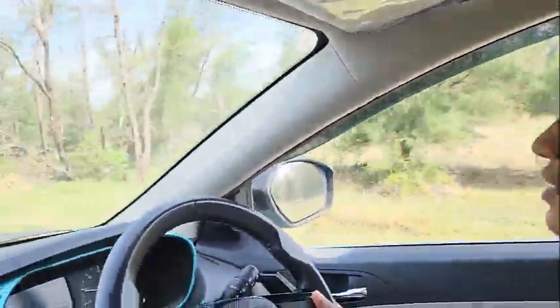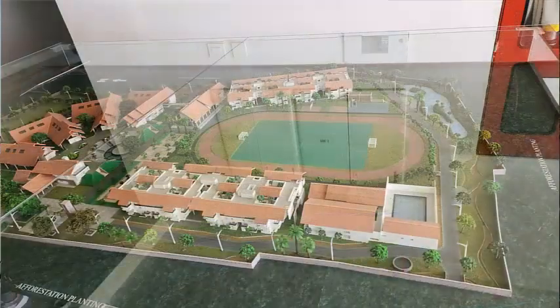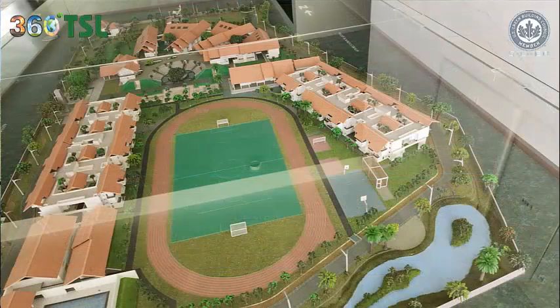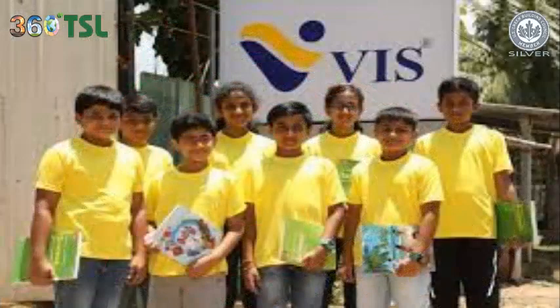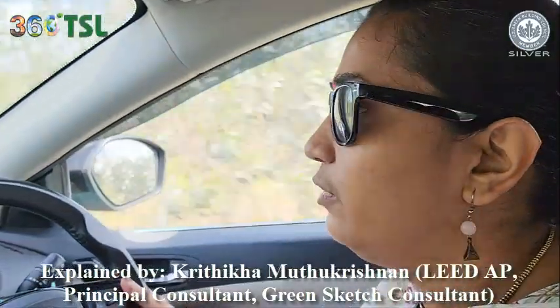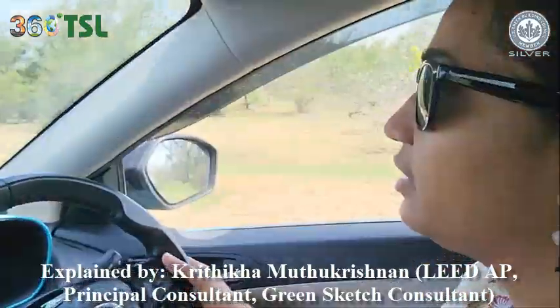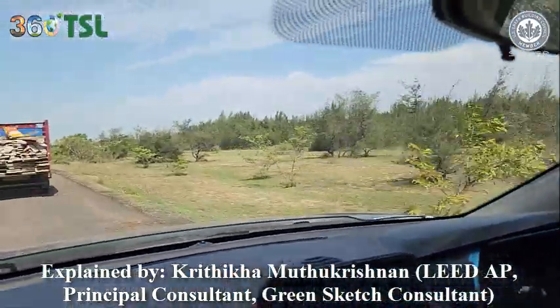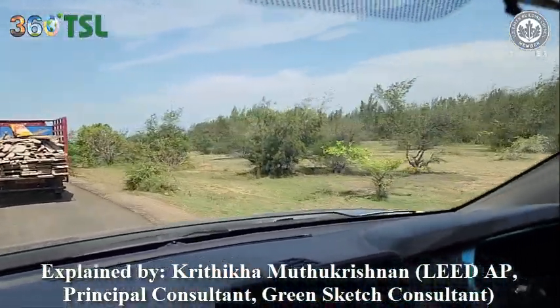Sure. So today what we are going to see is a very nice residential school. The residential school is owned by Vellore Institute of Technology's management, which is a premier institution in south of India. This school is newly constructed and has just started. It is a residential school meant for some of the brightest minds in the country, and it has been designed in a very thoughtful way by one of the top architects in the country, architect Sanjay Mohe. The aim of the school is to include all natural elements as much as possible.